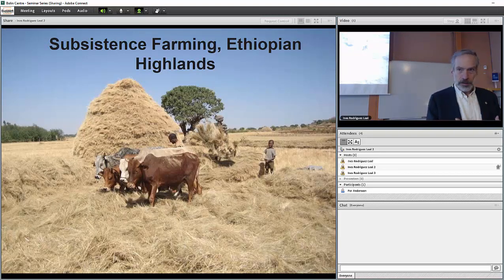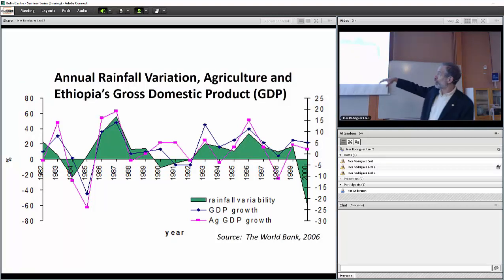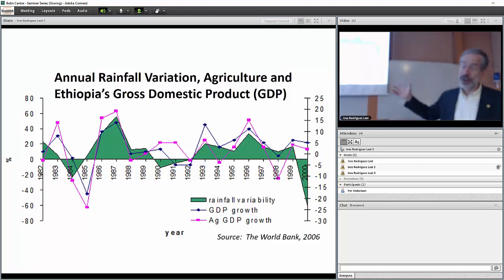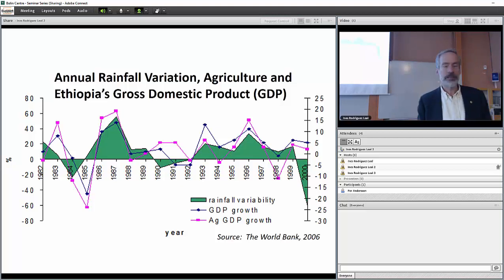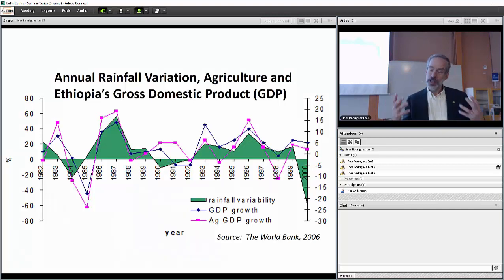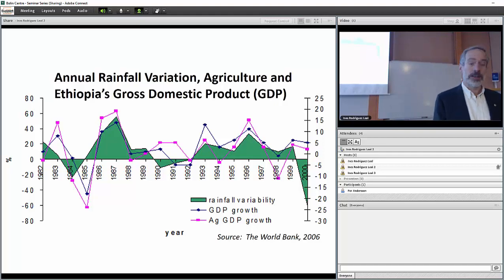Largely it's subsistence agriculture, and how much rain falls at the right time is highly related not only to how people do with their crops, but to the entire gross domestic product of Ethiopia. The World Bank tracked more or less rainfall than average and looked at the gross domestic product, and it fit really well. So the rainfall and the supply of water is crucial to Ethiopia's entire economy.